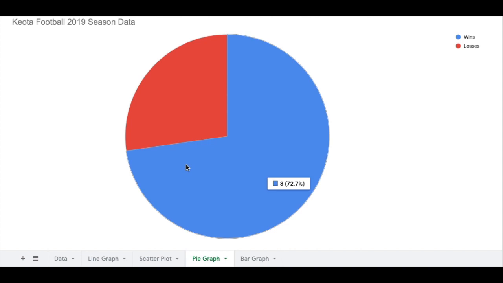Pie graphs are really useful when measuring a whole of something. So if you were to compare how many slices of pie have been eaten compared to how many have not, it may look something like this. So that's a pie graph. And we're going to go in a lot more depth throughout the year. I'm just giving a rough overview of these charts and graphs.